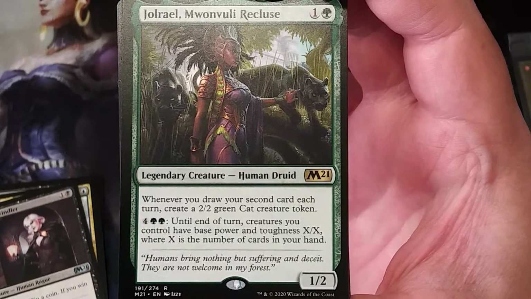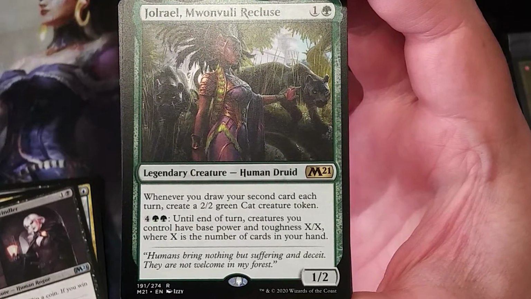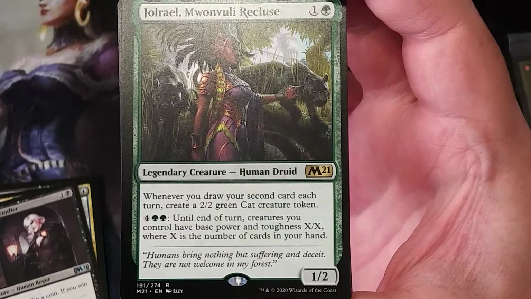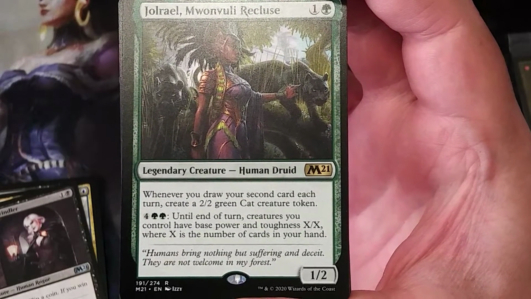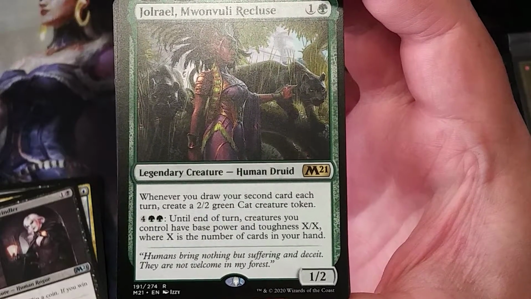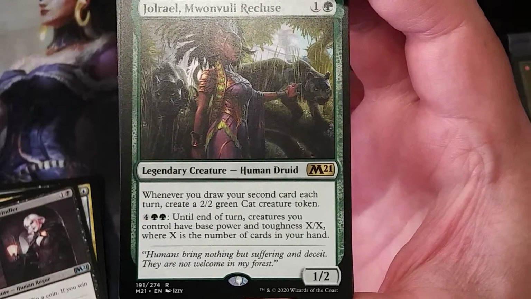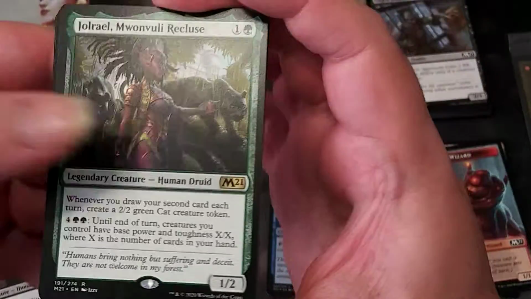It also has an ability, 4 generic and 2 green. Until end of turn, creatures you control have base power and toughness X/X, where X is the number of cards in your hand. So if you had 1 card in your hand, you would buff all your creatures once. But if you had 100 cards in your hand, all your creatures would get a 100 buff.